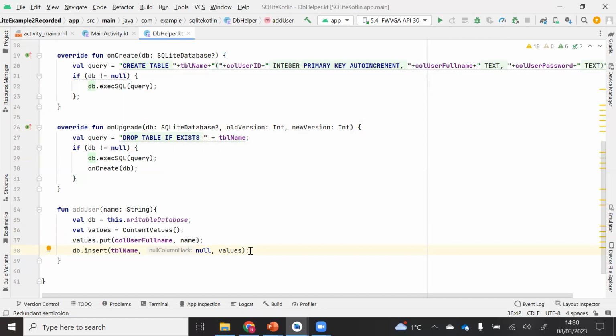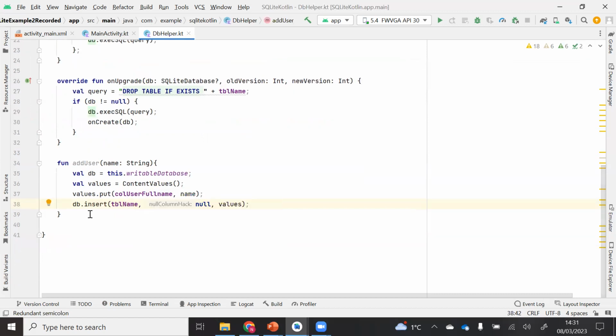So now when I've done db.insert, if I run this code in my application, it would work, because now I will be able to add a user to my application. So now I have a function called AddUser.